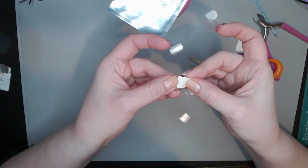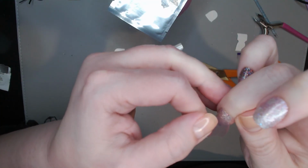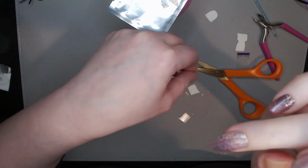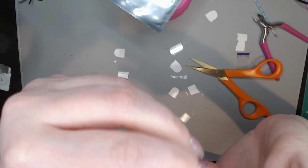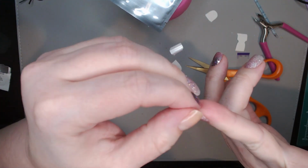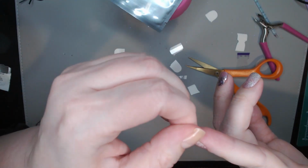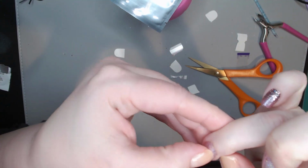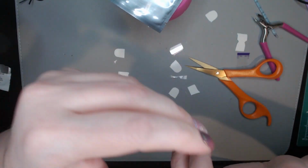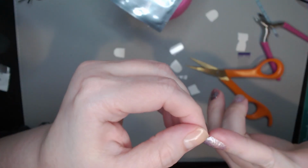Uh-oh, which side is glossy? That side. But it does have a purple. And I've actually used this before to change colors. Somebody put it over black. It was really good. But this makes this pink. And then it will change the snowflake from blue or periwinkle or whatever the heck that color is to more of a purple. I could have also probably done this with, you know, whatever, but this is what I chose to use.